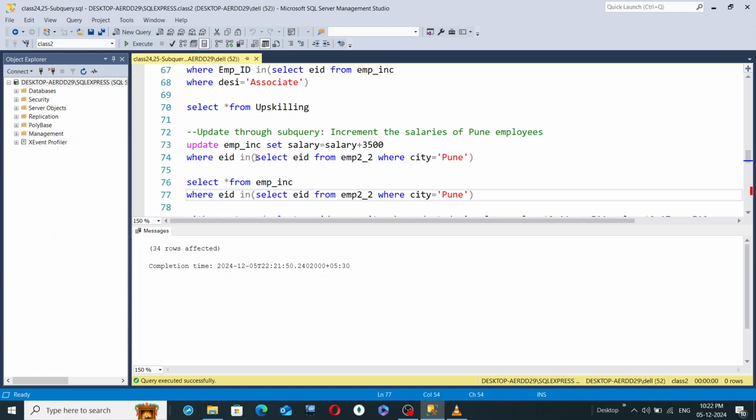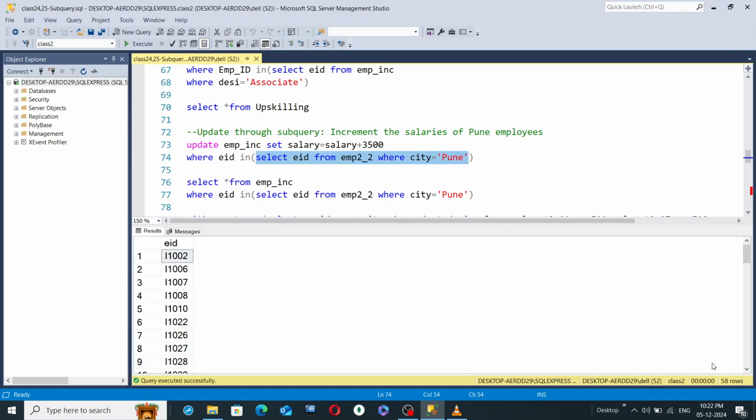So what I did here, only those EID values from emp2 underscore 2 where the city value is Pune will be displayed. There are 58 rows where the city is Pune. So those 58 EIDs will be selected and matched under the EID column of EMP underscore INC, and accordingly the salaries will be incremented.